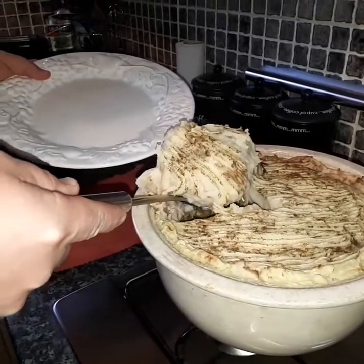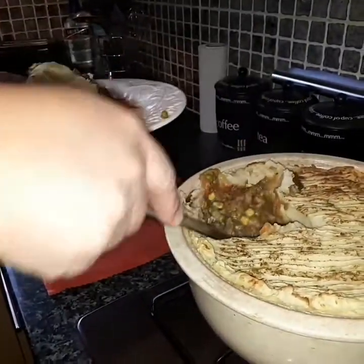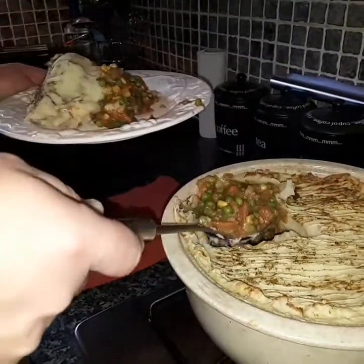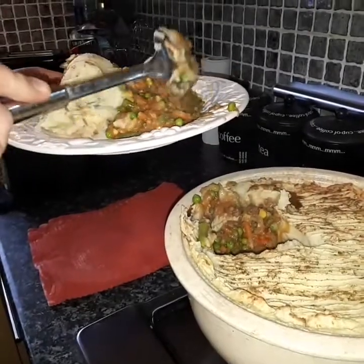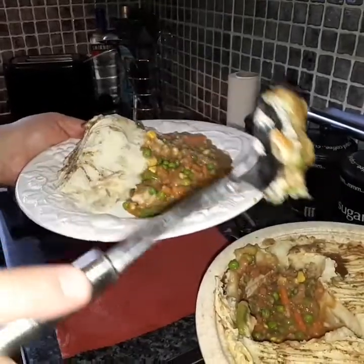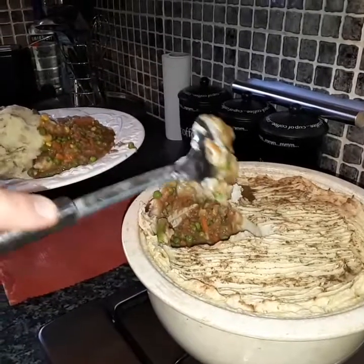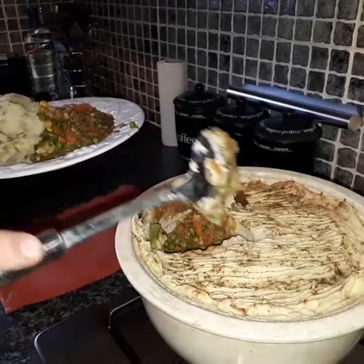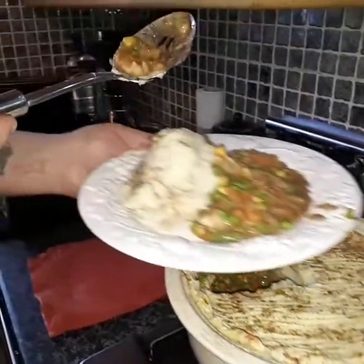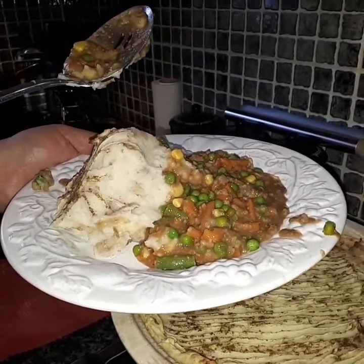Here we go. Boom. Check that out. And that's one massive portion, and look what's left. See what I mean? £2.68, and you can feed 5 adults with that. I know I keep saying it, but it's true. And there you go, that's the size of the portion you get, and that will fill you up, trust me.